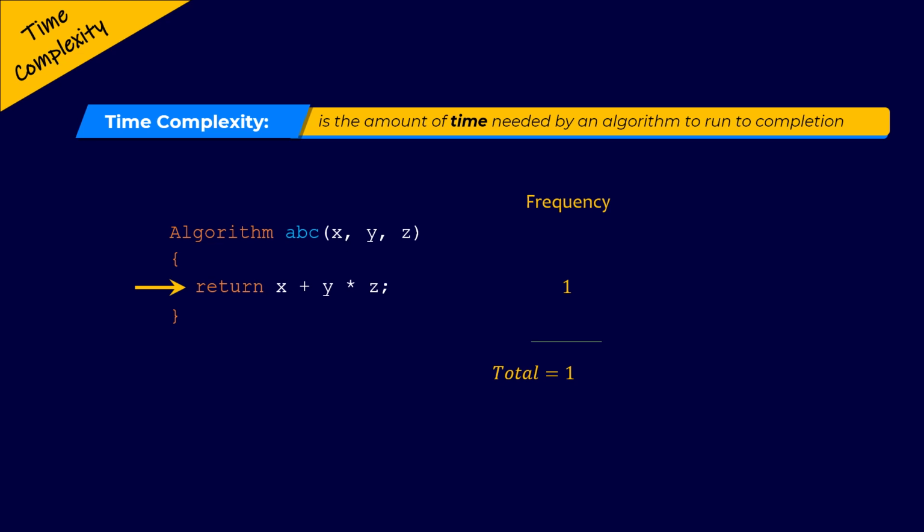Now, the number of operations needed to execute an algorithm is represented as a runtime function and takes n as the argument, where n is the input. So, the runtime function of this algorithm is f(n) = 1. Sometimes, instead of 1, c is used to represent the constant time, and this function is known as a constant function. Therefore, we say that this runtime function or the time complexity is constant.